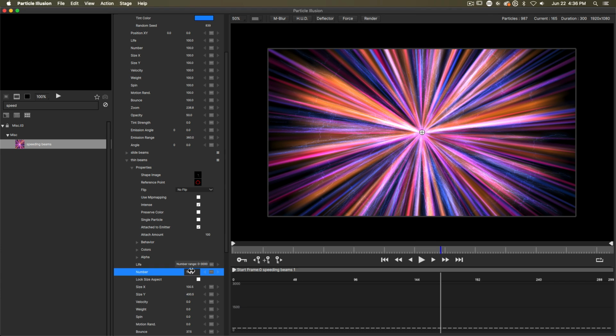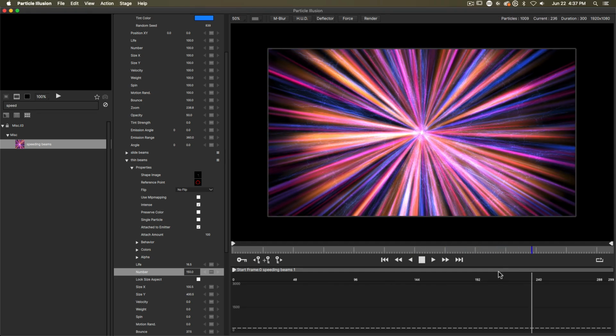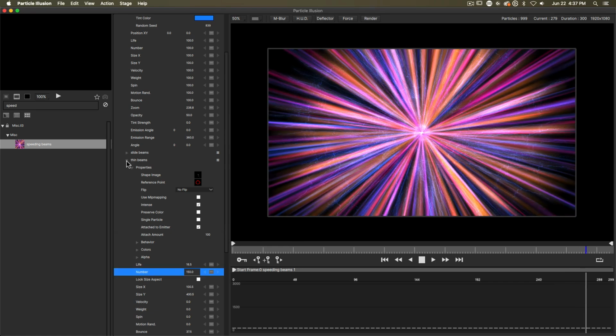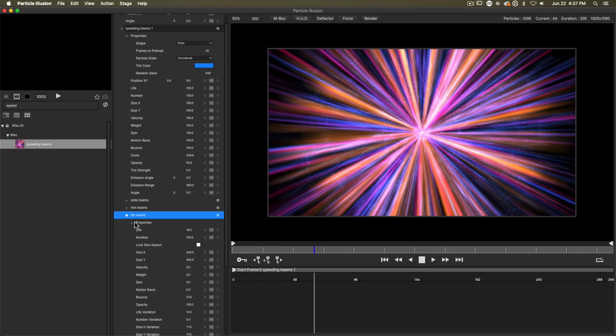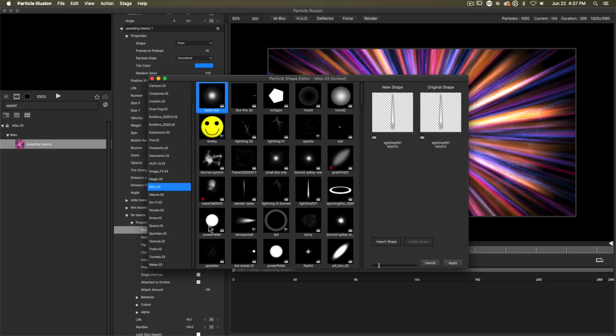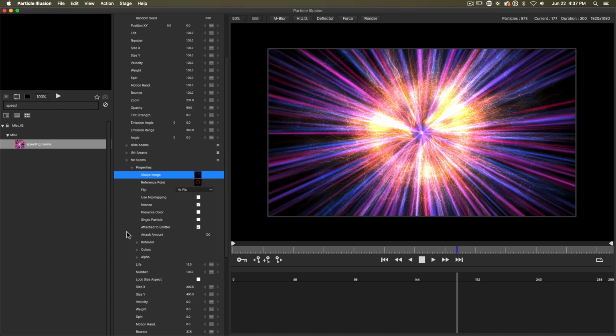Let's add some more of them. Let's go like 150. Cool. I'm into that. And while I'm making these changes, I'm just going to have this play through and it'll loop. So it'll loop back on itself as it plays. So let's see. Let's go into the fat beams now. Let's see the thick beams. Let's go into the shape here. Give me that other lightning. Yes, yes. This is doing it for me.